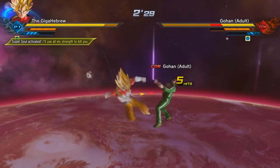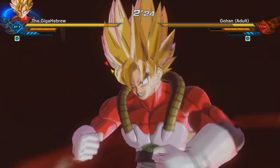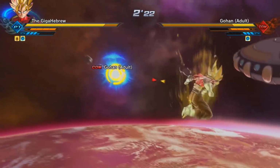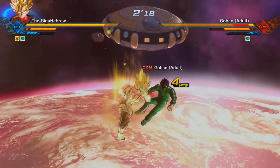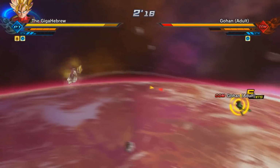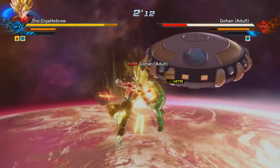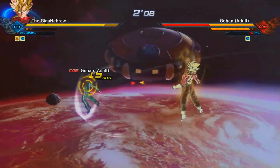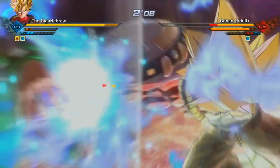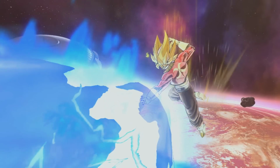Now, if you remember when I did a video on my original male Saiyan hybrid, After Image used to be my go-to counter move for my build since it was a free cast. But not only does it take ki to use in Xenoverse 2, but given how deadly back hits are, it's almost a complete waste of ki and only serves to greet you with a fist to the face as soon as it finishes the animation. Do or Die, on the other hand, despite still taking some ki to use, grants a few seconds of super armor and, if your opponent takes the bait and attempts to attack you, can knock them away, as well as give you an okay damage resistance buff for a little while.